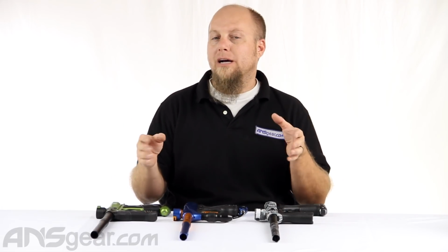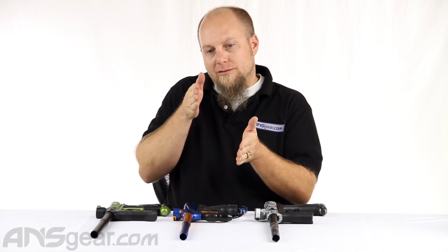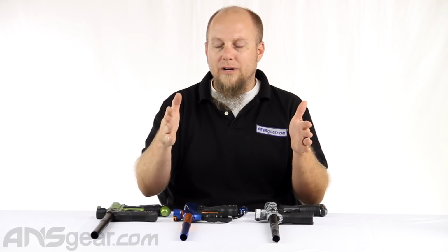Again, we're talking about mid-price guns, and back in the day, mid-price guns were very specific. You had like $400, that was a mid-price gun, or $500, that was a mid-price gun. But now the overall range of guns is so dynamic and so large that mid-price guns fall through a wide range. So we're going to look at a set of guns in the $350 to $450, $499 range.